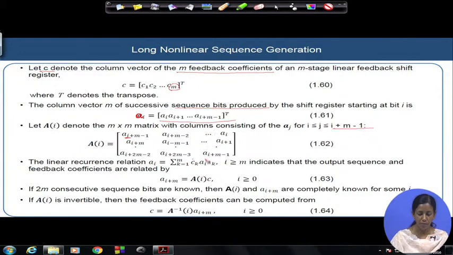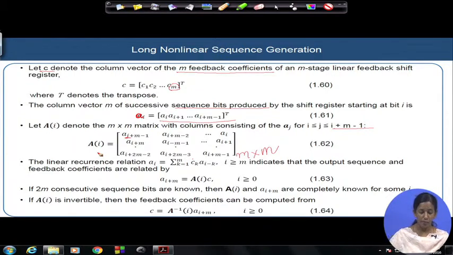In this way, I will be ending up with the value a I, where actually I will start, and I will end up with I plus m minus 1. And you can see the sequence in such a way that it is something like the inverse of this, starting with the first having the value of a I plus m minus 1, and then finally seeing the last value as a I, and hence the corresponding column values are coming up. So, fundamentally it is generating an m cross m matrix, and A I is denoting that matrix.